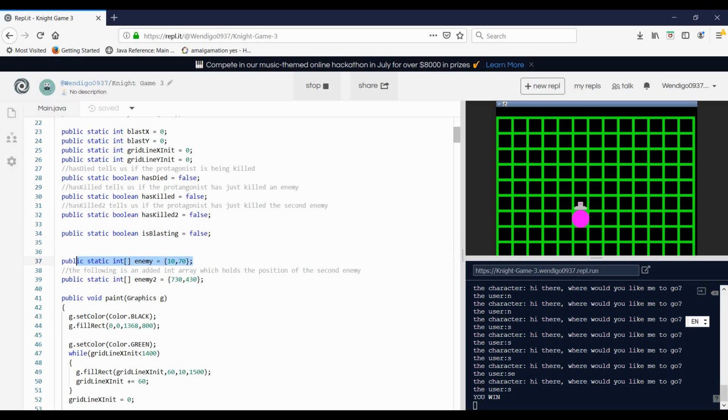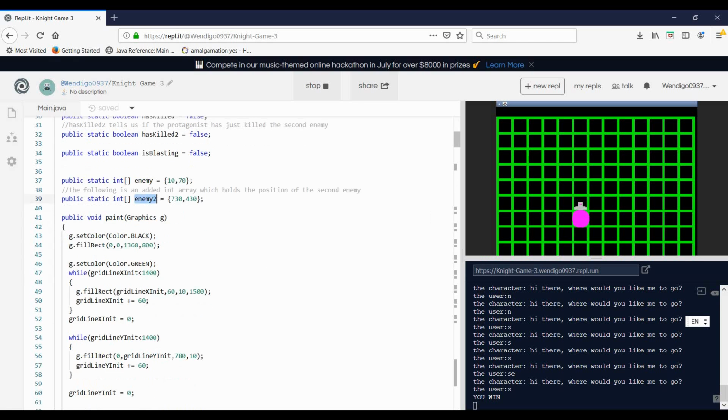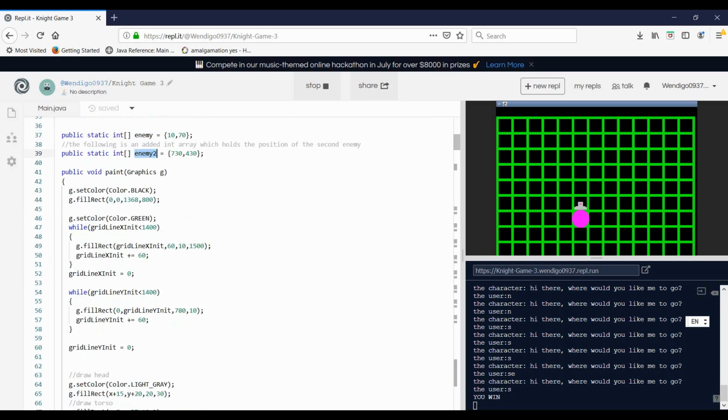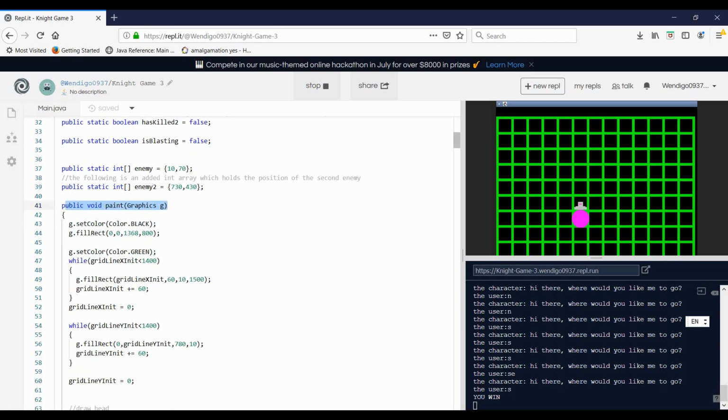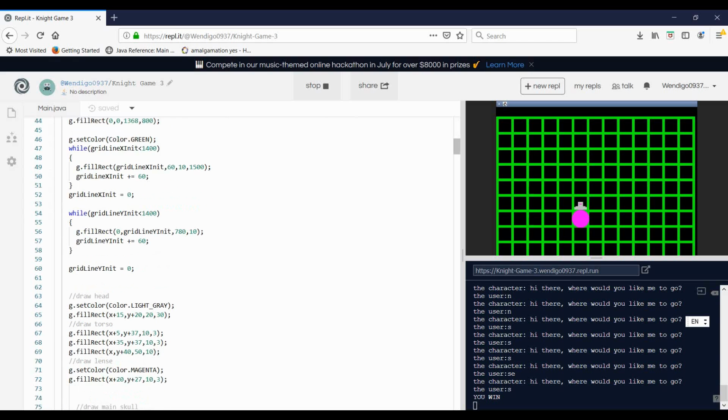This line of code here is just the coordinates of the first enemy. You've already seen this. This one here just creates an int array, which is a concept we went over last time. So if you can't remember what int arrays are, I suggest you have a look at the previous video. So this line of code here just creates another int array, which represents the coordinates of a second enemy. Okay. Let's see. So now we're going into the graphics block. This is the header for the graphics block. This line here. Just going to see if there's anything new in here real quick.